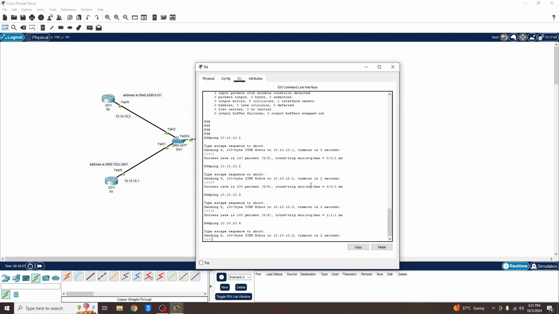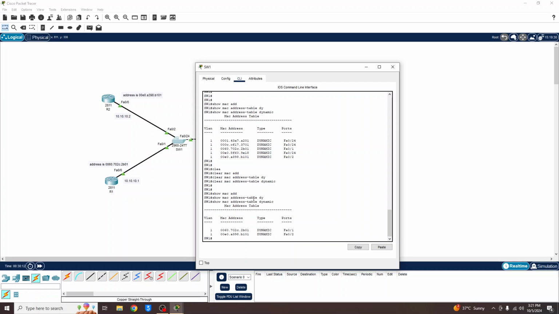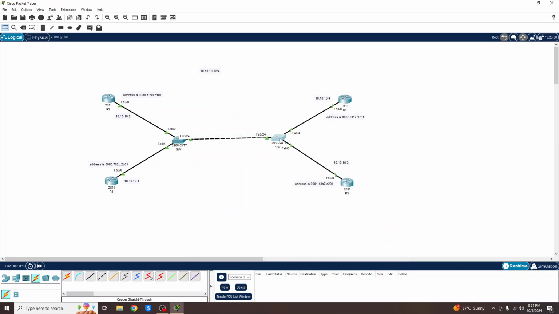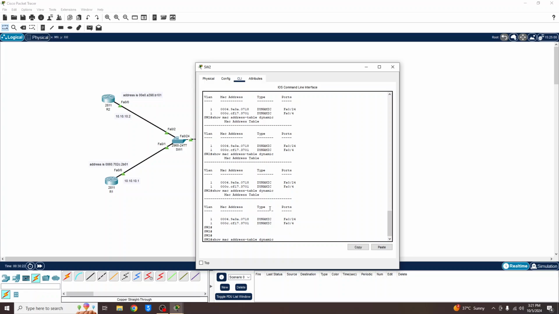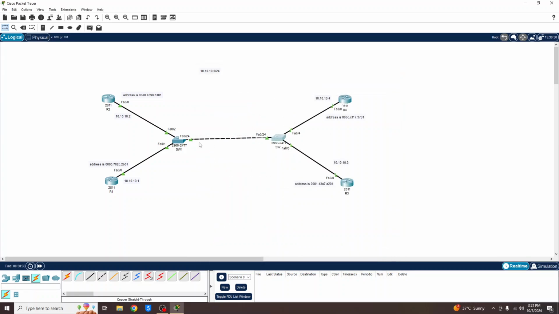Because they are passing through the switches. So if you go back to this switch and I will say show mac address-table dynamic, see, all the devices are learned again. Similarly here as well. Okay, all the devices are learned here. So this is how the switches get their MAC address tables updated between the devices when they ping, and the first ping drop is actually the discovery, and then the switches are learning.